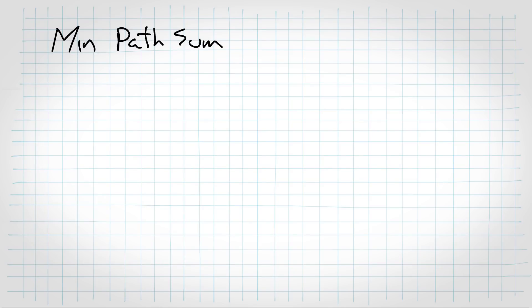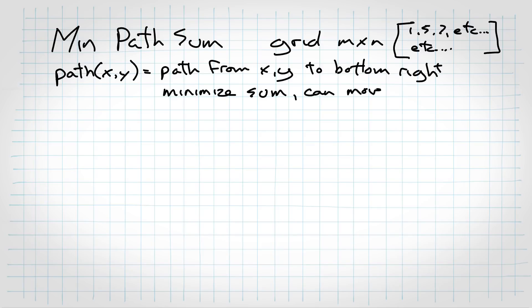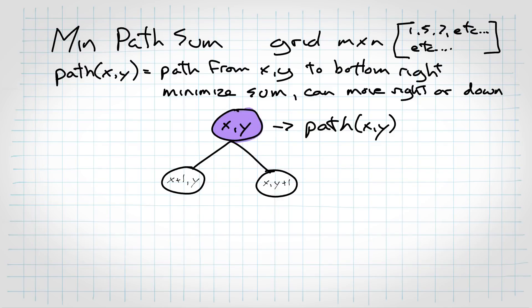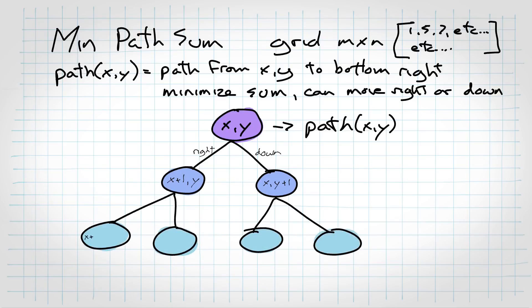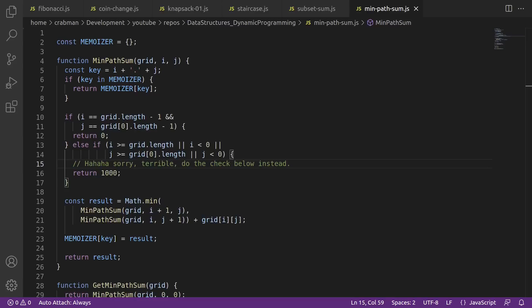Here's the min path sum problem. Given a grid of numbers, starting at the top left corner, need to find a path where you can move either right or down. And you're trying to minimize the sum of the values along that path. Again, super similar to a previous question, the coin change one. You can either move right or down. So starting at the root node, the base state, you have two possible moves. And the min path sum is just the min of these two, assuming each of those figure out the min path sum to themselves. Code is, again, super short. Your min call, your two recursive calls, where you attempt to either move right or down. And that's it.